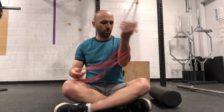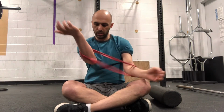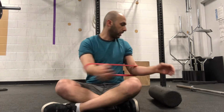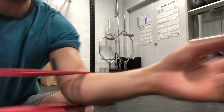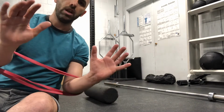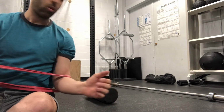Now, what I'm gonna do, both my arms are gonna go inside the band. The band is going to sit this time right below my elbow, very top on my forearm, below the elbow. And now, I'm going to obviously lay down my back on the foam roller, so the foam roller is gonna be right behind me, right under me, and then I'm going to hold on to my bar as wide as I can. So when I go wide, because of the band, I like my elbows, and it's going to actually work so much better like that.